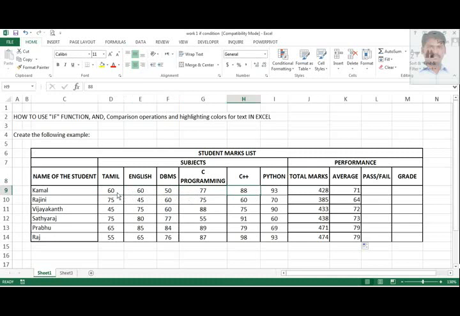then only is passing, otherwise failing, right? Suppose for example, student Kamal has taken 100 in all the subjects, and in one of the subjects he took below 50, still he is failing, right? That is the concept. So we will apply it now. So how to apply? Select this cell. Instead of typing here, I am going to type in the formula bar. You can type here as well, it's not a problem. It will not be visible clearly, so I am typing here.